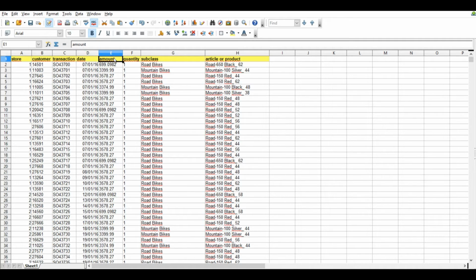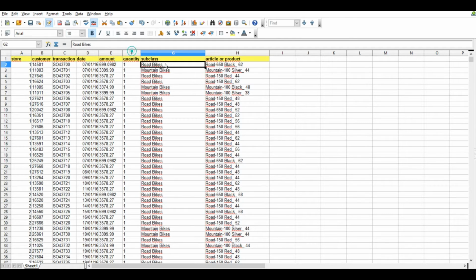The next column is the amount of the purchase or the transaction. We again just expect a number here. We don't mind if it's got more decimal places than 2, which obviously doesn't make sense in some countries but might in others. Next, we have a quantity field, which is how many items were purchased to total the amount.